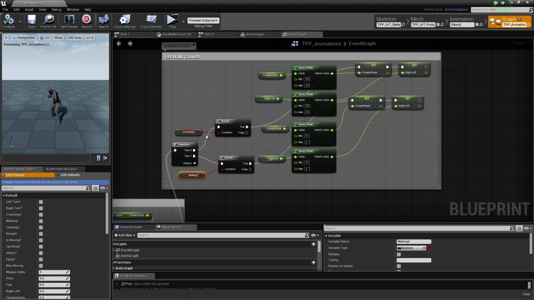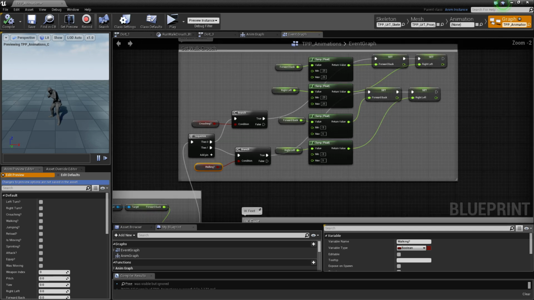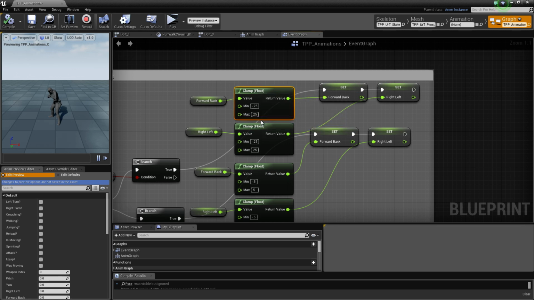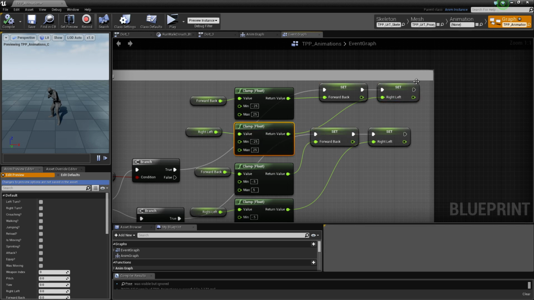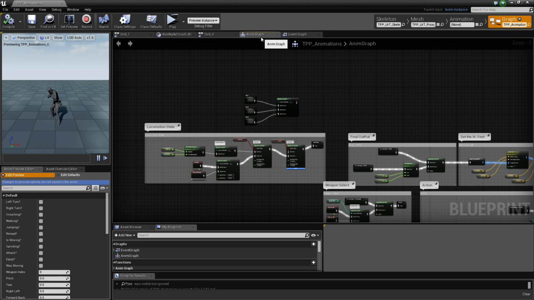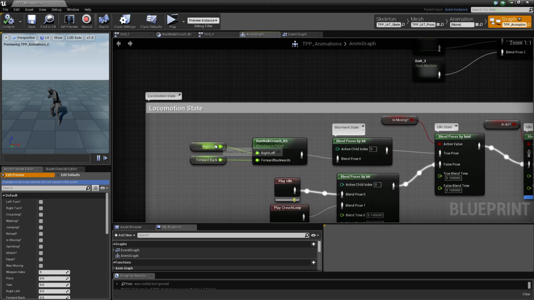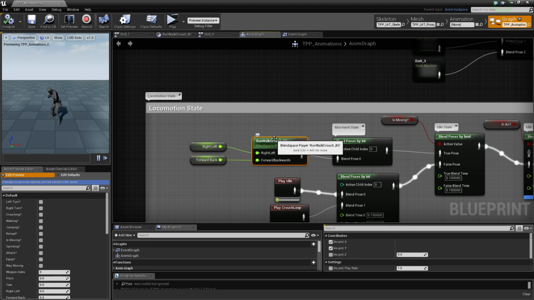Anyways, we bring that into a sequence, and then it's based on a variable. If it's not true, it simply ignores the value and moves on to the next value. Question, is it crouching? If it's crouching, then of course it goes up here. It sets the clamp value at positive 0.25 and negative 0.25 for forward and back, and our left and right information is also set to positive 0.25 and negative 0.25. When it's activated within the animgraph, down here it can only perform those two types of positions relative to whatever has been introduced into the blend space.